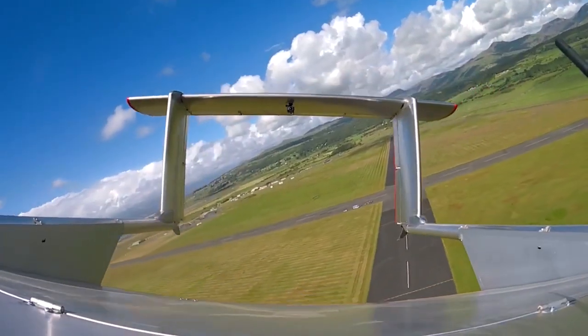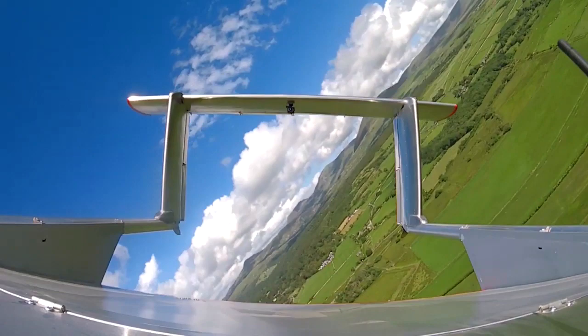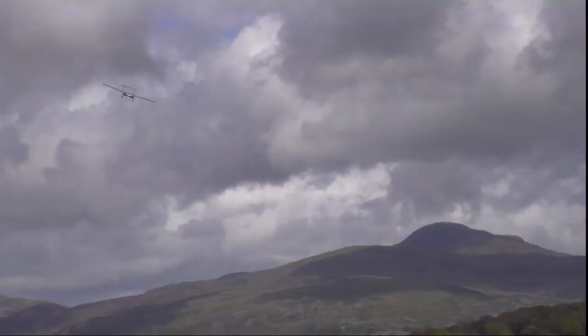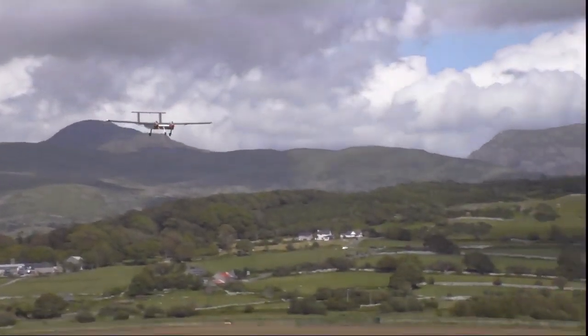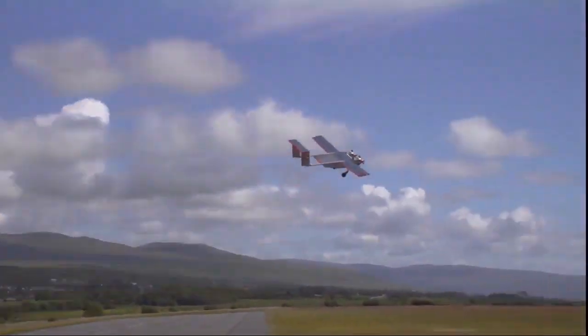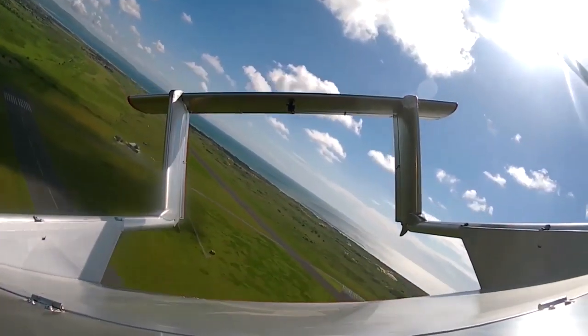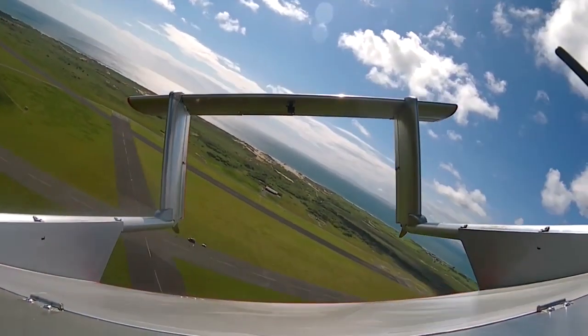The first stage of it was really a conceptual study where we were looking at different layouts of the aircraft, what is the optimal configuration, and then we started building our first prototype that we can demonstrate and test new concepts and new technologies on. That aircraft was finished in the middle part of 2019 and it's undergone a big flight testing routine where we've tested it through its paces.